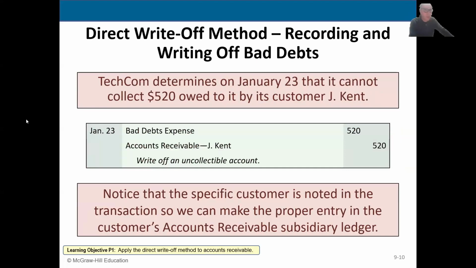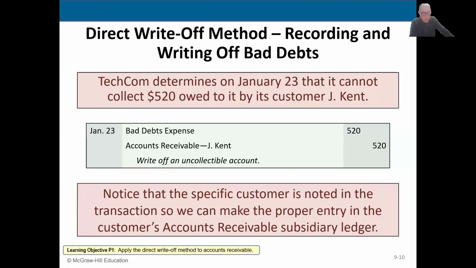So here's the first method for writing off a bad debt. This is the direct write-off method. We record it directly. Okay, that's why I call it direct write-off method. So we got a customer. Here's what happened. I got a customer that I sold $520 worth of stuff to on account receivable. And this customer, 30 days went by and the customer didn't pay. Okay? So I sent a second letter saying, hey, 30 days past due. Where's my money? And another 30 days went by. So I figured, okay, customer's not going to pay us. You know what I mean? It happens from time to time.